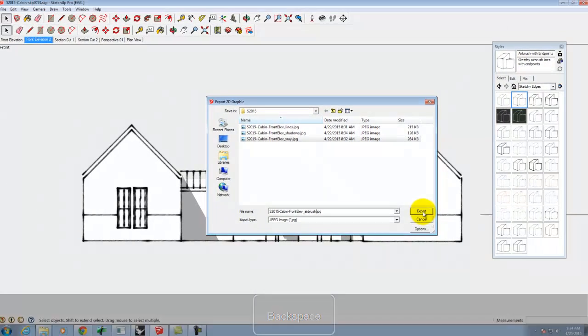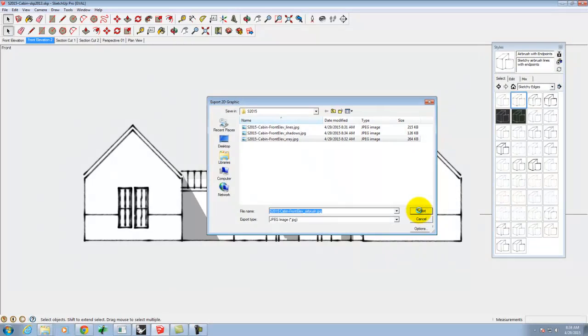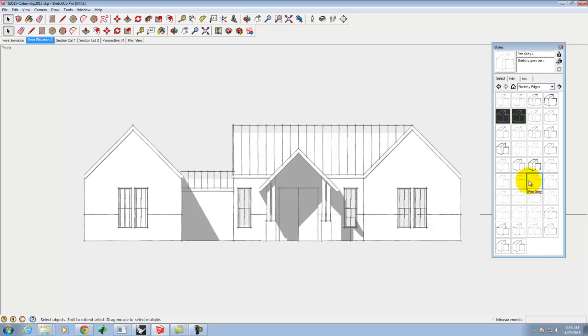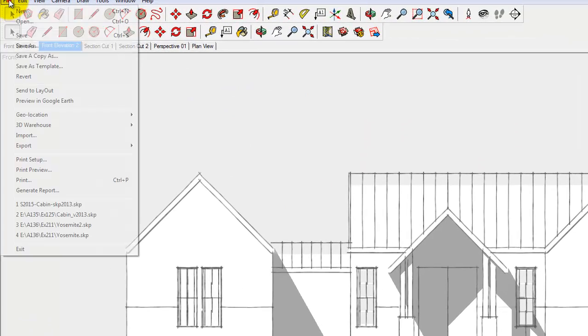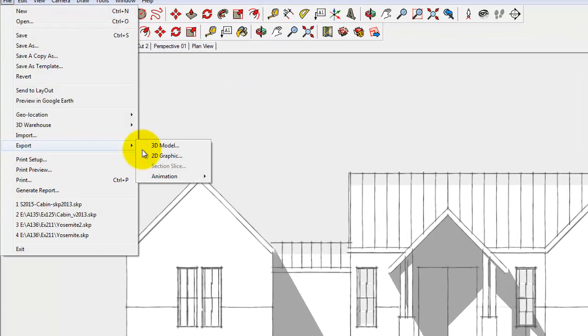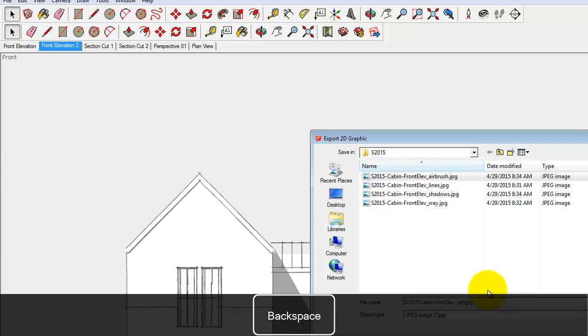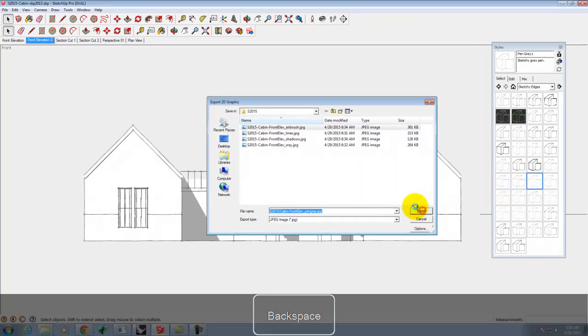Now I did skip over the guides export for just the guides. I don't have any guides, so it's not going to look as if I did anything, so it doesn't do a whole lot for me. I might also turn on the gray pen. This one can have pretty good results too. So I'll go to File, Export, 2D Graphic, and we'll call this pen gray. Export.